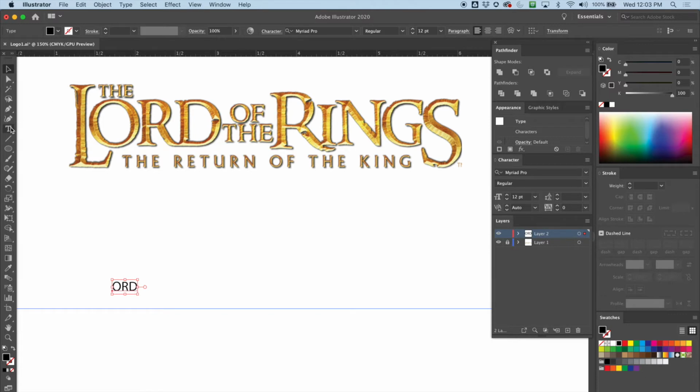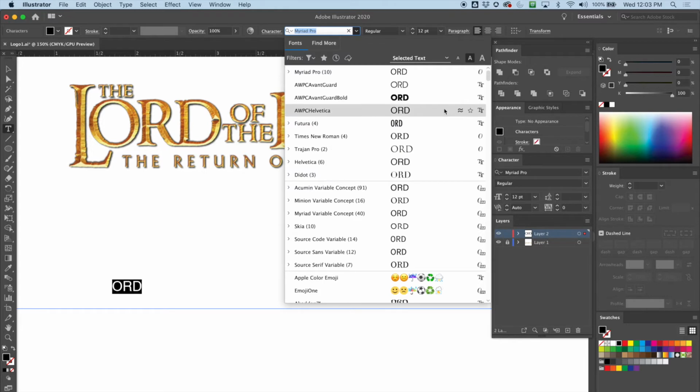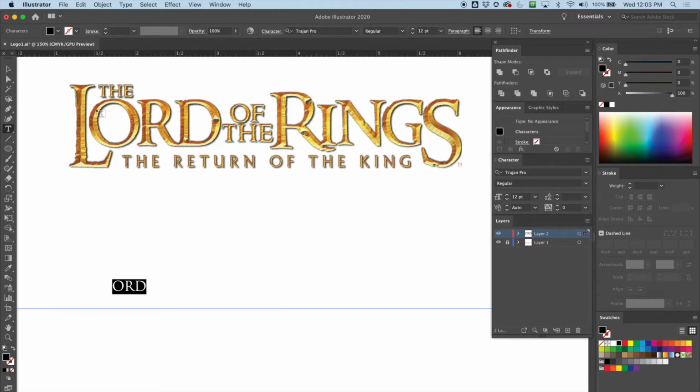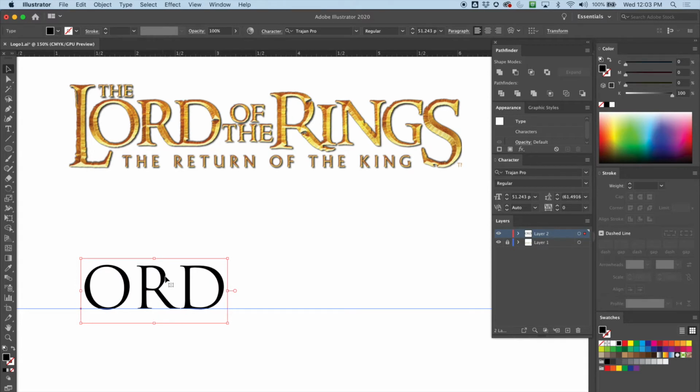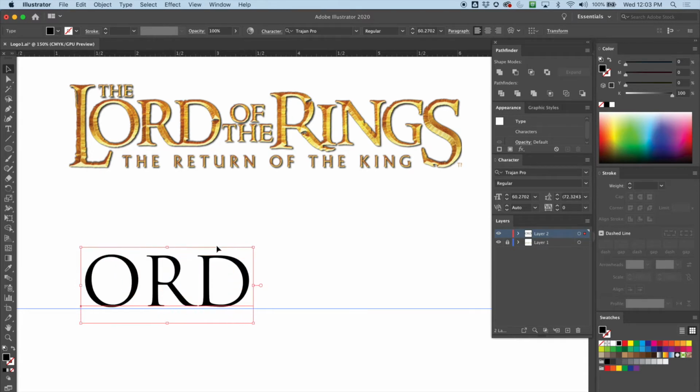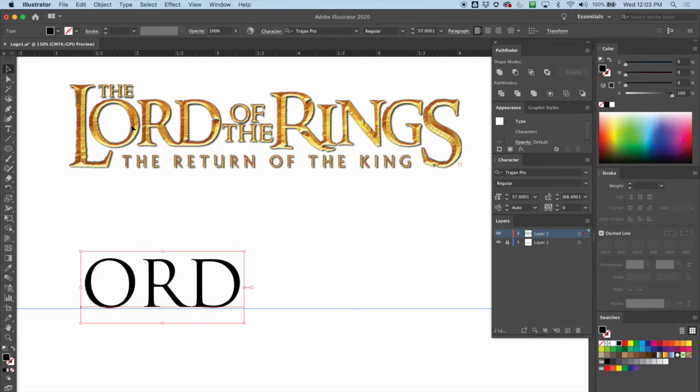Now, I've got to use the font they used. And one of the reasons I use this logo is because it's in Trajan Pro. And if you have Adobe Illustrator, you probably have Trajan Pro. So I'm going to go ahead and hold down Shift and make my letters larger. And again, I'm just getting the closest size. I could put it on and see how close I can make it almost perfectly lined up with the letters, but I don't need to do that.